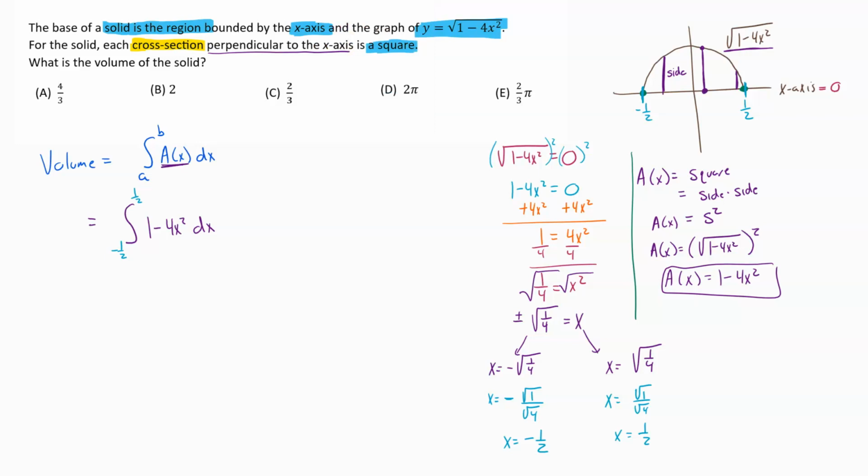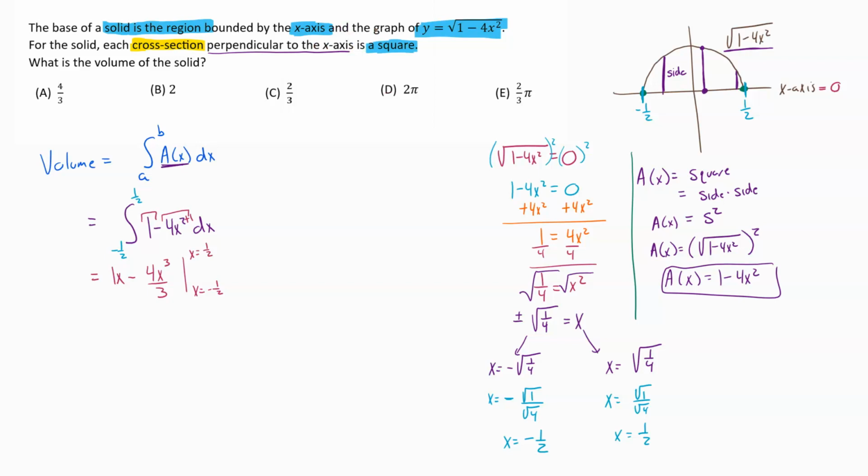Now I have an antiderivative. Now I have a definite integral that I can solve to get my final answer. So we'll find this out by following our power rule. Taking the antiderivative of 1, the antiderivative of a number by itself, it always gains a letter back. So this would be 1x minus, doing my power rule on this, I would add 1 to the power and divide by the new power. So adding 1 to the power gets me x to the third, divide by the new power, and then I'm going to evaluate that from x equals negative 1/2 to x equals 1/2.